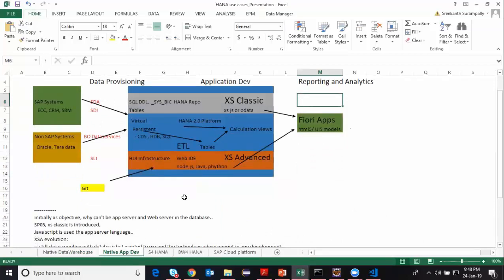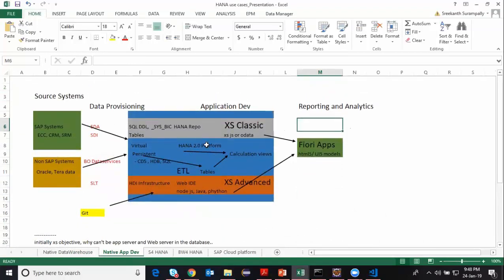It's a very similar one. You may have all these things coming in XS Classic. We used to have XSJS or OData. Those were the only sources available for us to get application development done in XS Classic days. I mean, currently also.